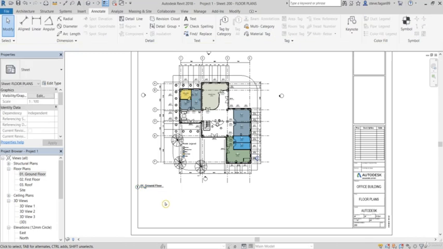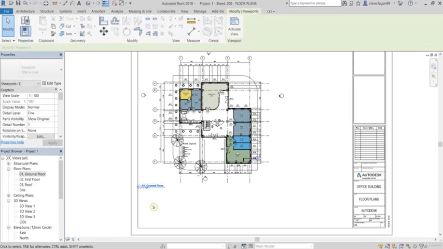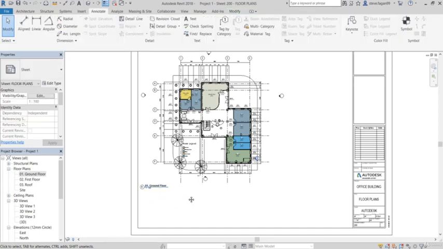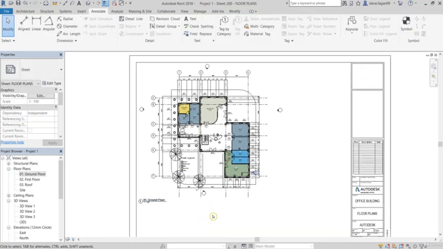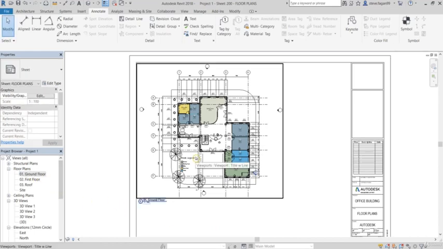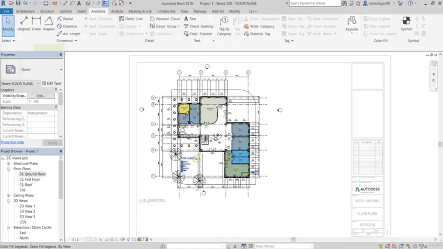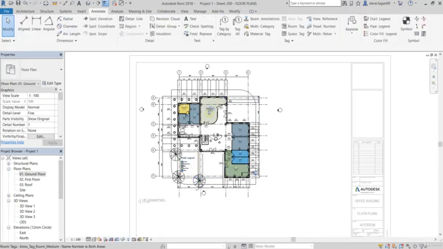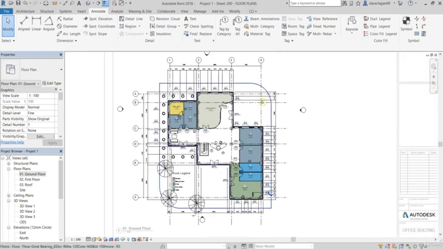If you wanted to move the title itself, double escape, and then you can click on the title and adjust the position. To further tidy up the plan, instead of going back to the ground floor plan all the time in the project browser, when I double click, I open up the actual ground floor plan so I can now edit, saving me going back to the floor plans in the project browser.